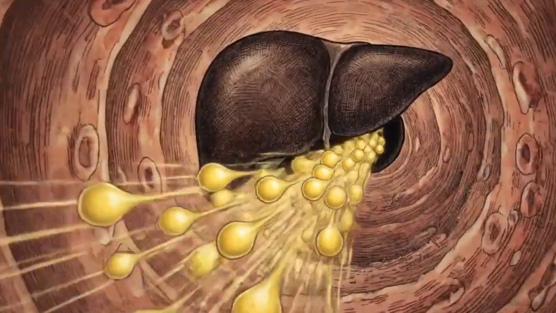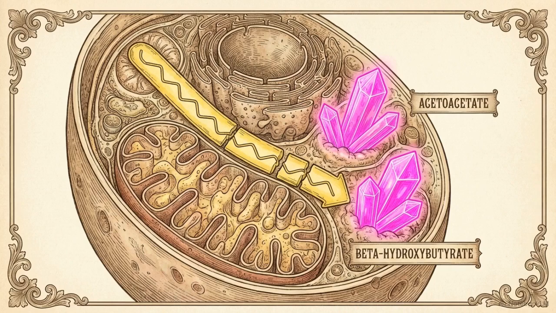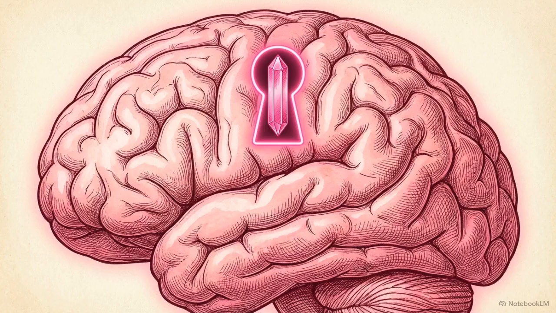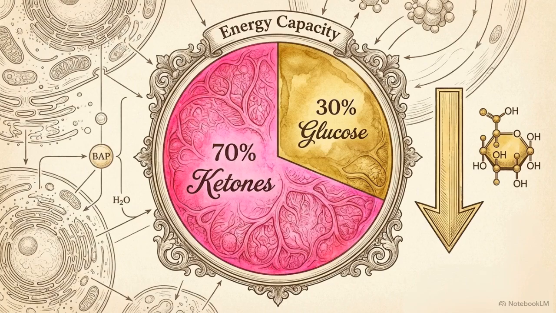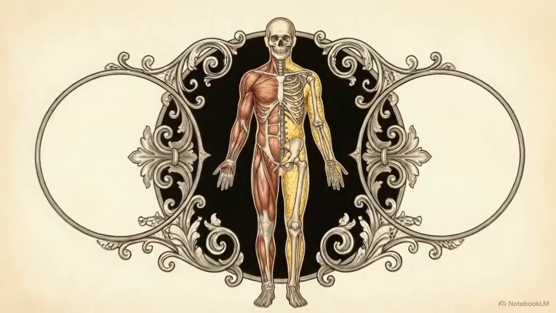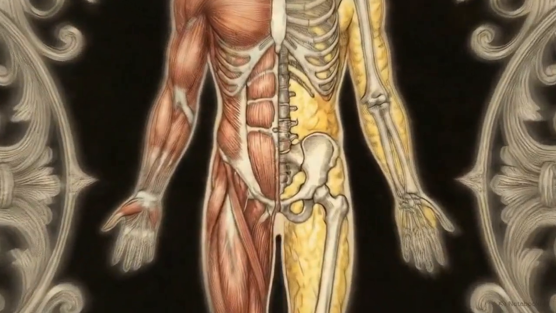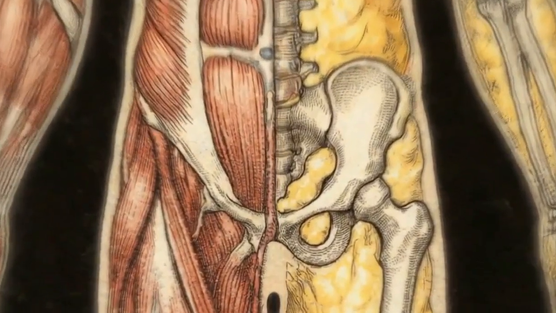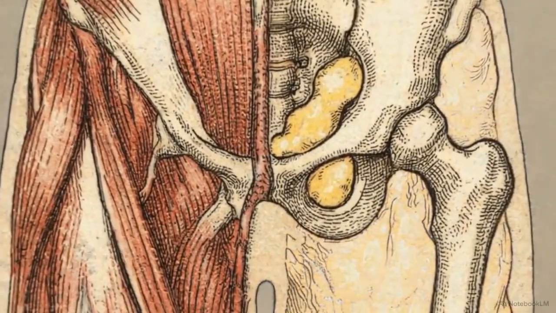Instead, they are mobilized and travel directly into the liver. Through beta oxidation, the liver converts these fatty acids into ketone bodies, namely acetoacetate and beta-hydroxybutyrate. Through keto adaptation, the brain unlocks its ability to use these ketones instead of glucose. The brain eventually relies on ketones for over 70% of its energy, which drastically lowers the total systemic demand for glucose. In the final stage of adaptation, the renal cortex activates to handle up to 50% of the body's total gluconeogenesis. Metabolic adaptation successfully preserves structural proteins. Now, the primary limiting factor for caloric survival becomes the scale of the patient's remaining adipose reserves.